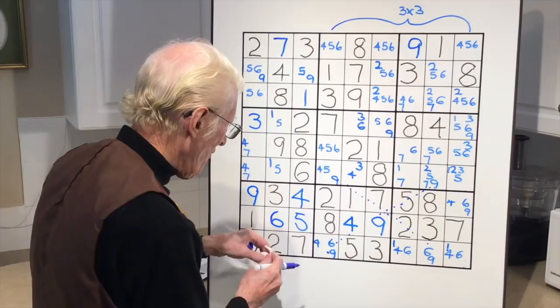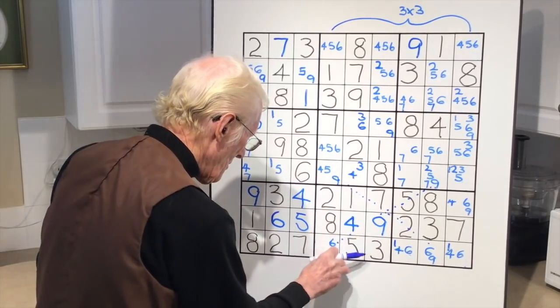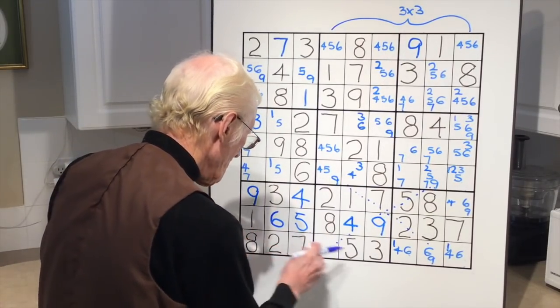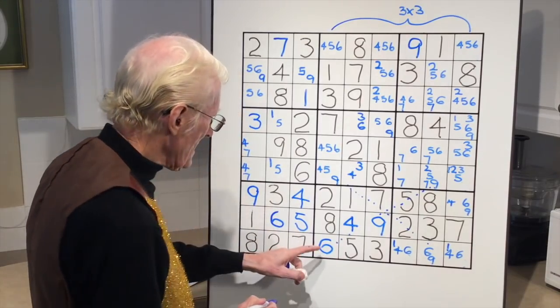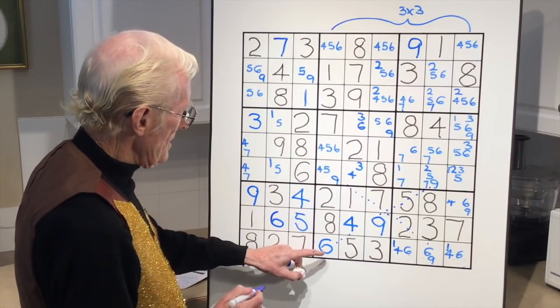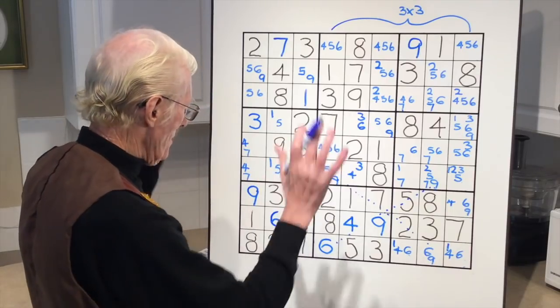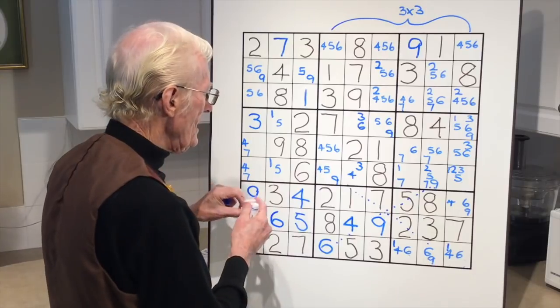If that's a 9, this 4 has to go, and this 9 has to go, so this becomes a 6. Well, now we've got another block done. Now remember that if that is a 6, back up on that one. Let's go back to the 4. This 4 means that this becomes a 3.